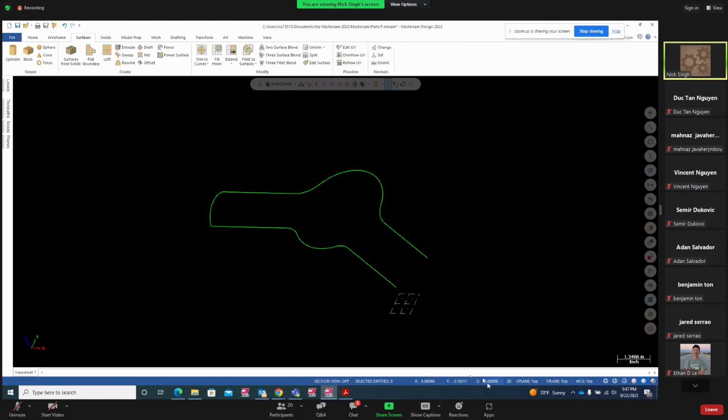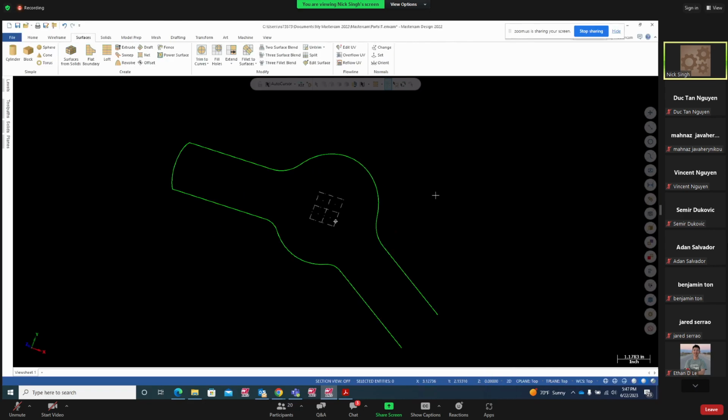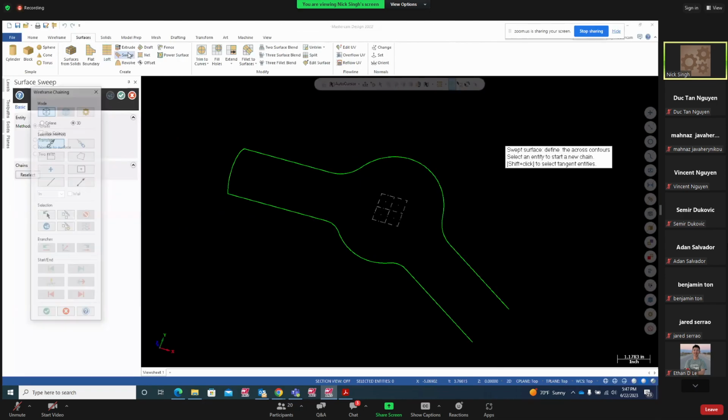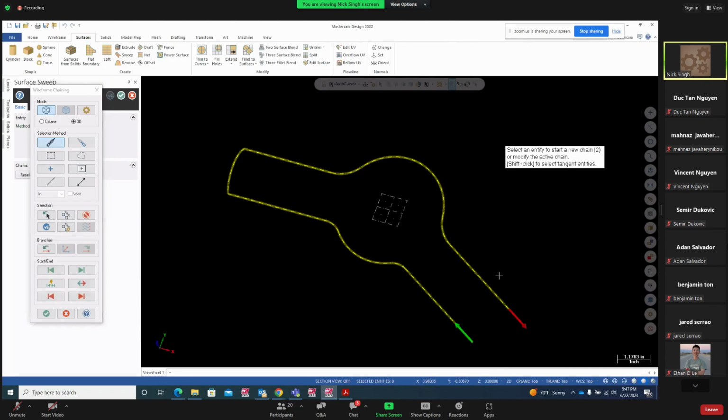Let's do it. I'm going to go back to Z, change to 0 just in case. We don't have to. So going to my surface and I go to sweep. Look at this. It's going to ask you swept surface defined across contour. Don't select a chain, guys. When you're going to select a chain, you're going to select the cross contour. It's going to select the whole entire chain. That's not good. I want to select only a cross contour. So there's only one entity. I'm going to go single.